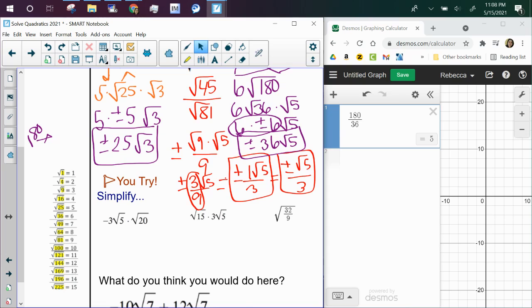Are you ready? So first problem, I'm going to combine my radicals to make it easier for myself. So 5 times 20 gives me 100. So that's negative 3 times the square root of 100. And hey, 100's on my list. So that means negative 3 times positive or negative 10, which is just positive or negative 30.